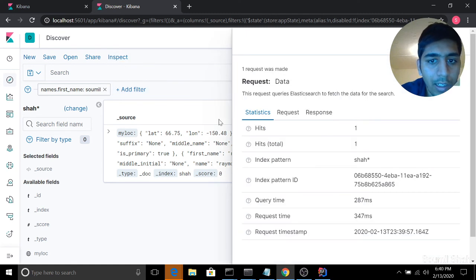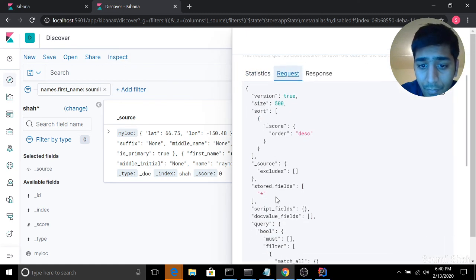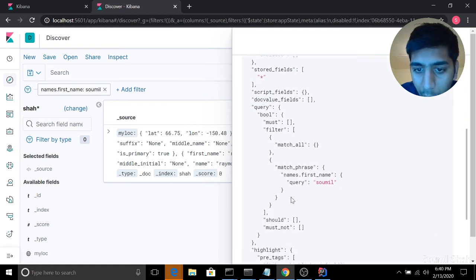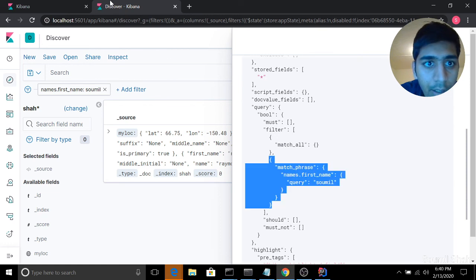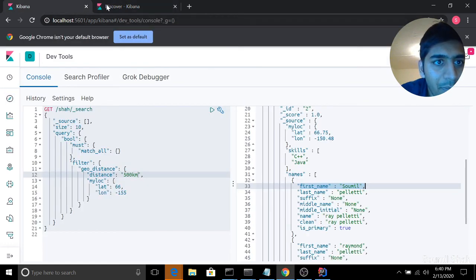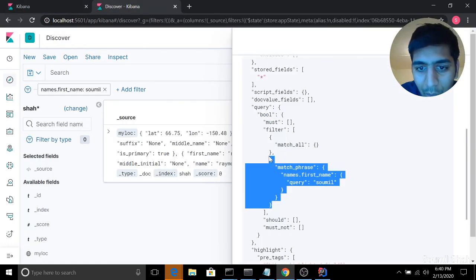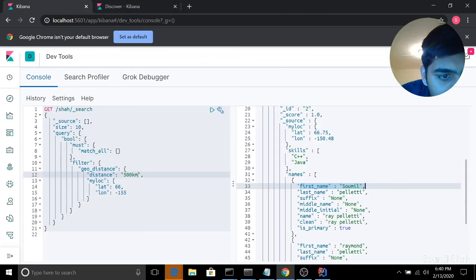And if you want the query, again, you can go inspect. You can go to request, and here you do have that query. So here you can see, right here, that's the closing for this guy right here, and that's the query. I can pretty much add it in the match phrase or filter, wherever you would like, basically. I pretty much usually add it in the must section, or you can add it in the filter if you want to filter it out.